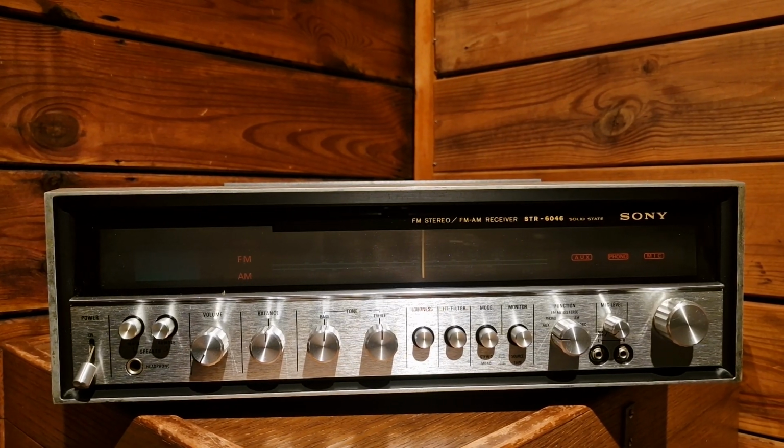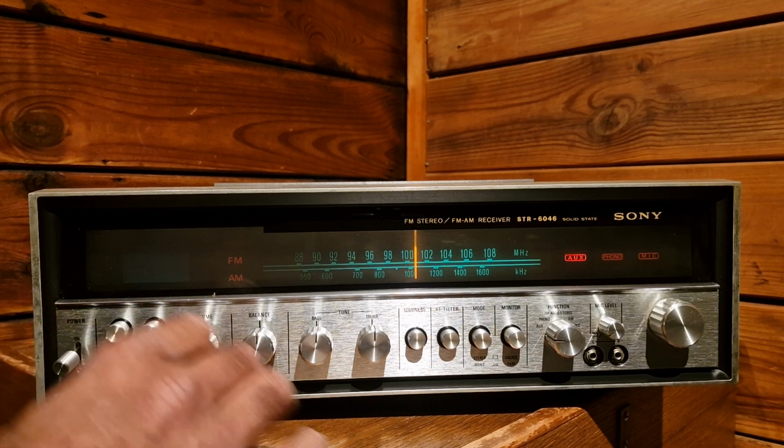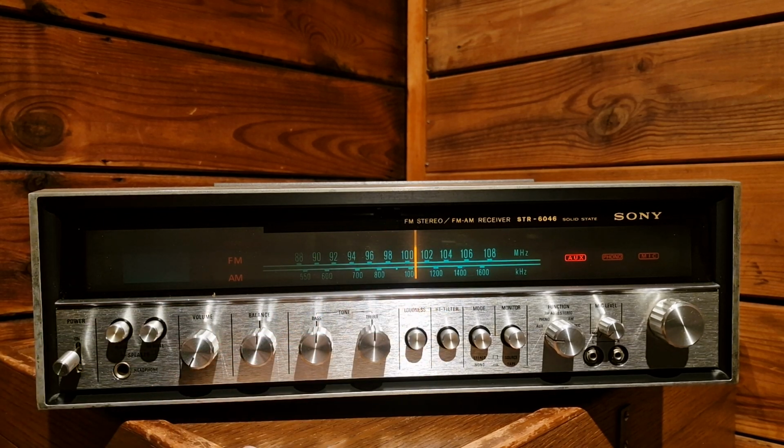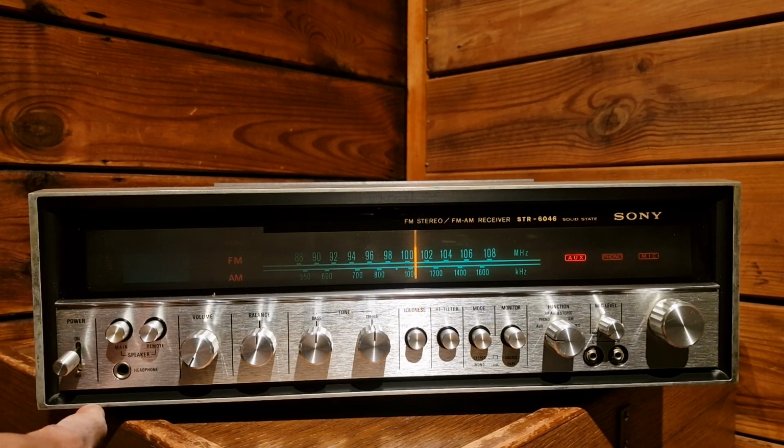Hello everyone. Today I would like to share with you a very vintage amplifier and receiver from Sony, the STR-6046, famous for its green backlight dial. This was produced in 1971. It's quite heavy with a wooden case, 9 to 10 kilos total weight.